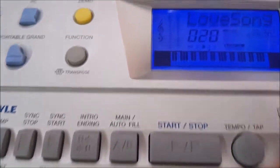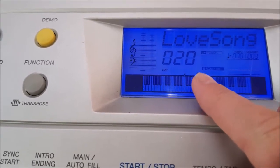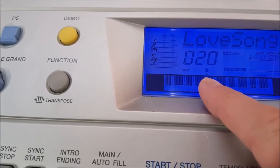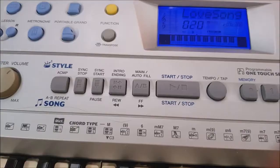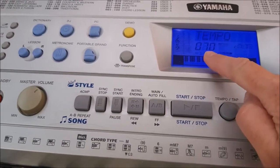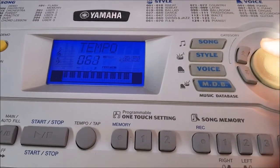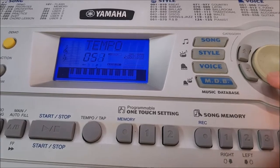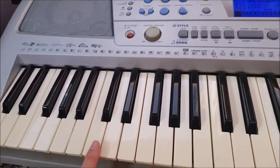You can see the little arrow going along — that's the tempo of your music. If you want to slow it down, tap the tempo button here. It will switch to tempo mode and on the scroll wheel you can slow the tempo down — I'll take it down to about 50.